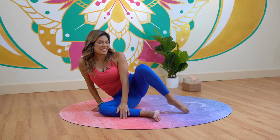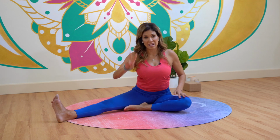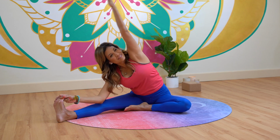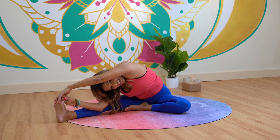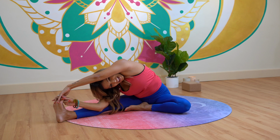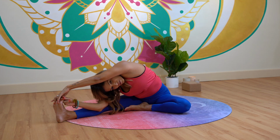Okay. Switch sides. Foot comes against the inner thigh. You can extend that leg out to the side. First 2 fingers to the big toe if they'll reach. Take the arm up and over. Nice. And our practice today is about 45 minutes in length. I always like to let you know kind of where we are so you have an idea of timing. We've got about 7 minutes to go. So you can let your nervous system know, there's no more big, strong movements coming. Everything from here on out is about restoring your body, nourishing it.